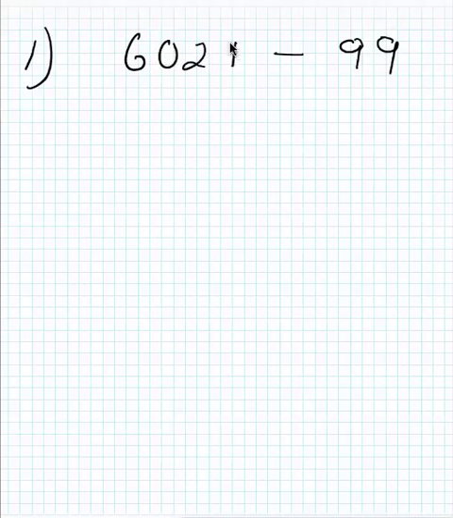Okay, our first question, we need to subtract 99 from 6,021. So first we set up our algorithm, and we need to make sure everything is in the correct place value. So don't squish up your numbers. And we always make sure we have the bigger number first on top when we're subtracting by hand. We're going to take away 99, so 9 is in the ones column, and the other 9 in the tens column, straight under the 2.